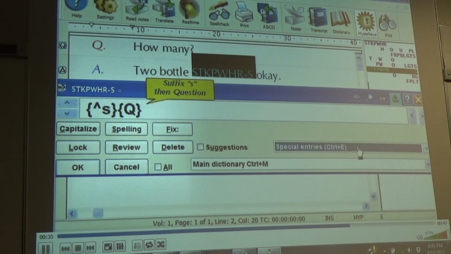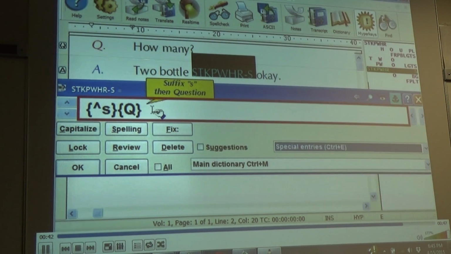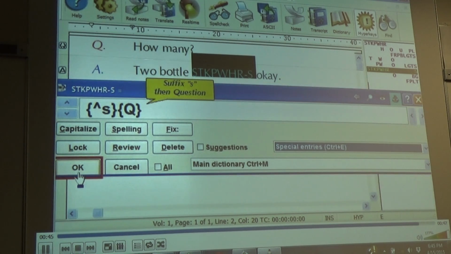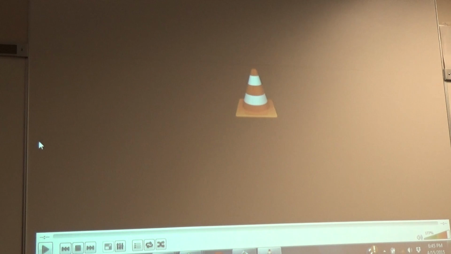Of course, I could have also gotten help from the special entries list, but because of the global magic features, even that help was not needed. I'll place this in my main dictionary. Got that? Pretty cool. All you have to do is global it, and it pretty much probably knows what you're going to do. So the more you use the software, the more it knows what you're doing. Okay? Got it?